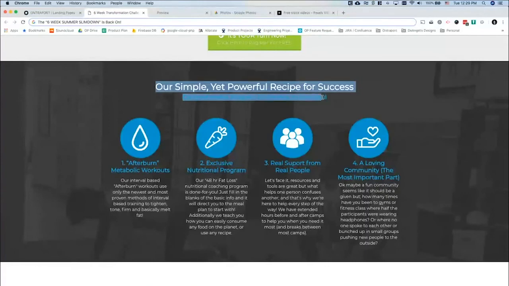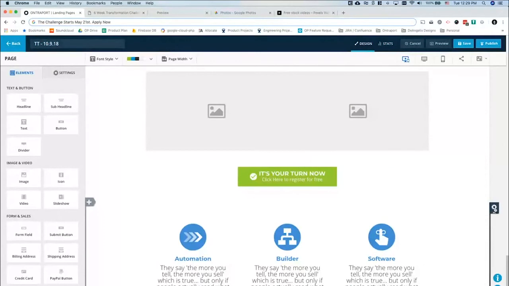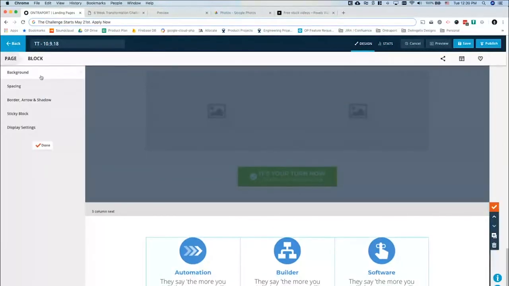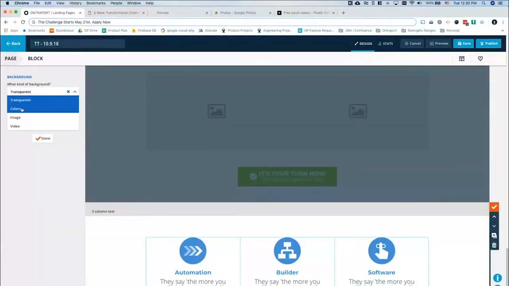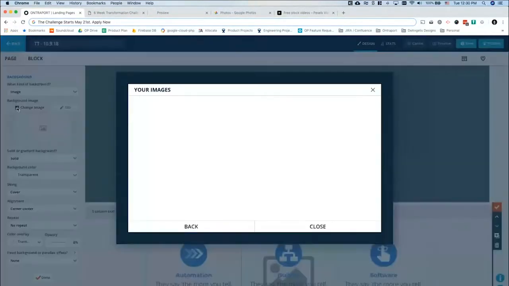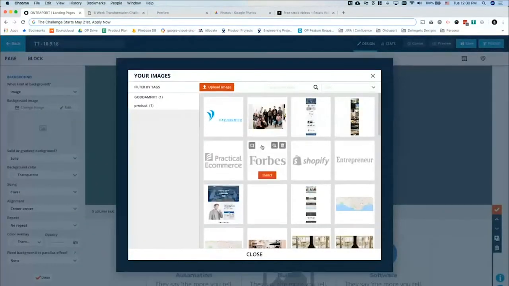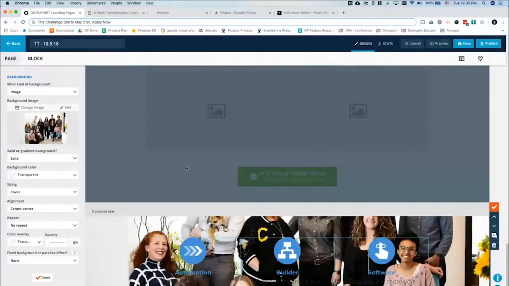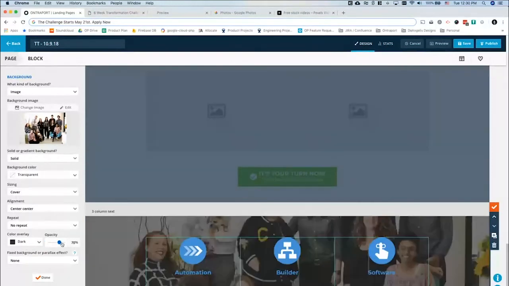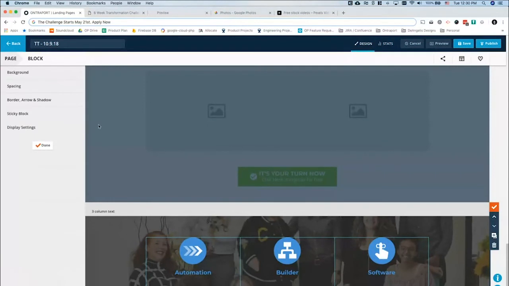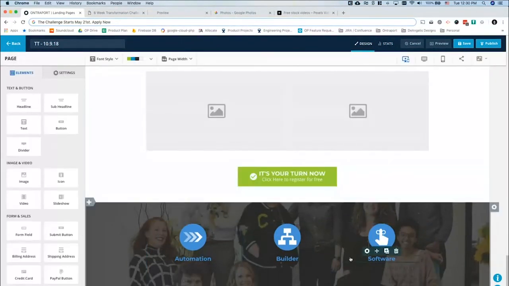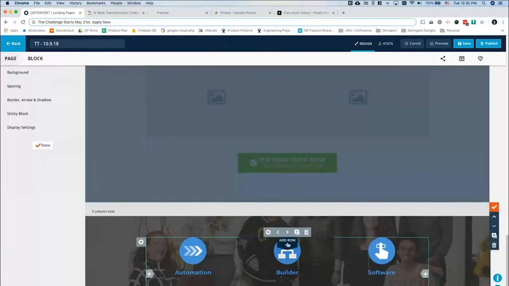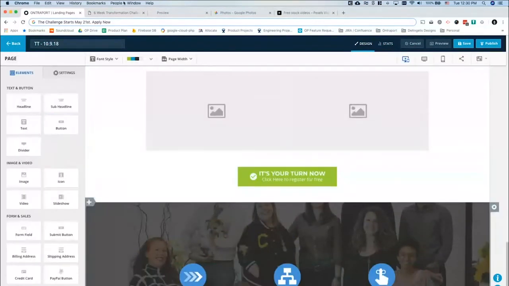So it looks like we just simply have another background image with a dark overlay here. Again, I'm just going to use one of the images that we have because we're pretty much out of time here. A few minutes extra today, just so we can get a little closer before I jump off. All right. Oops, we want to do one more column above it so that you can get that headline in there.